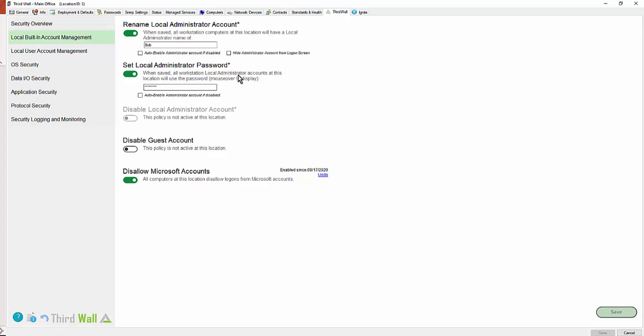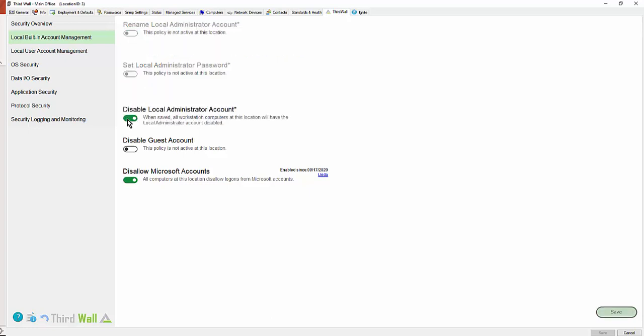Notice also there is an asterisk at the end of each of these. That asterisk means that these policies will not apply to Windows servers, but only to Windows workstations. Some of our policies, based on feedback from our clients, simply do not make sense or should not be applied to servers, and these are two of them. You'll also notice that this one is grayed out. You cannot do these two, or either one of them, and this one. They're mutually exclusive, so we'll simply gray it out for obvious reasons. Now, I've not hit save. You notice the save button is still green, so I don't have to undo these to get rid of them. I can just deselect. This is now available, and I can select that instead, and those two gray out.